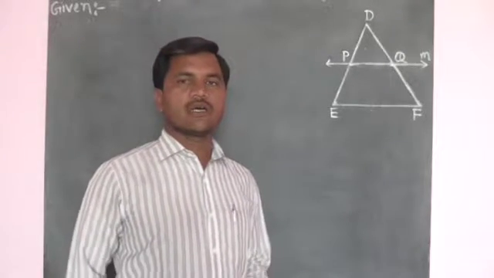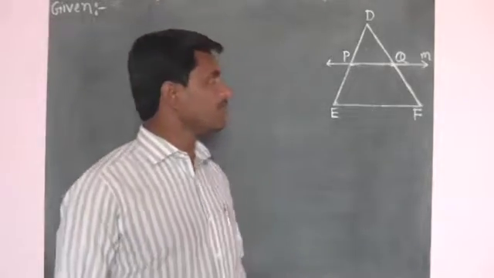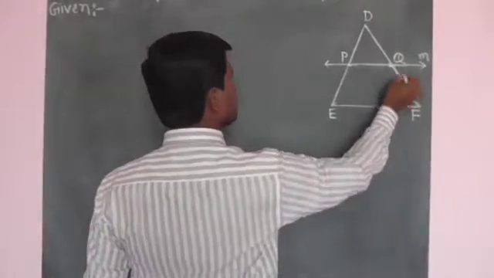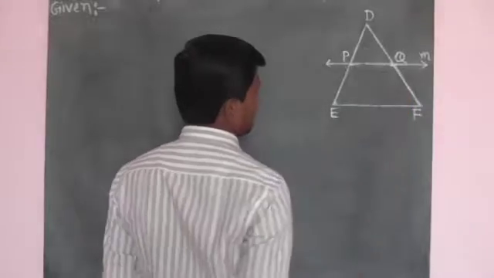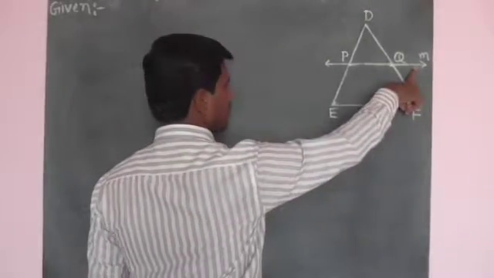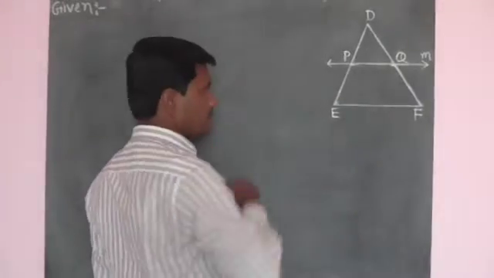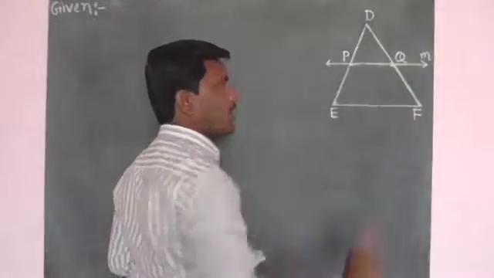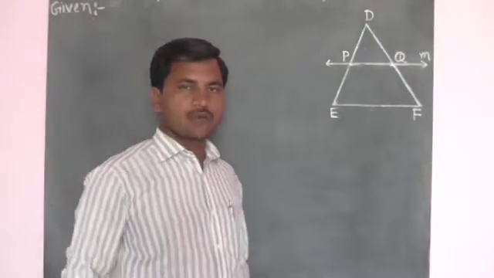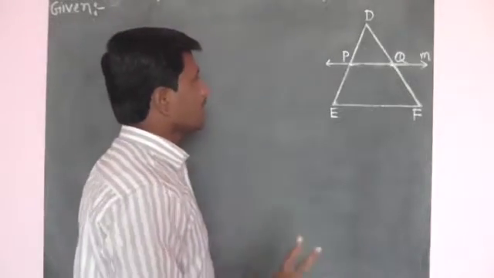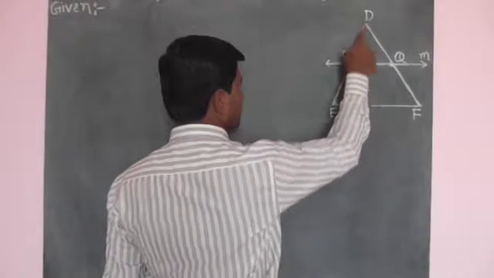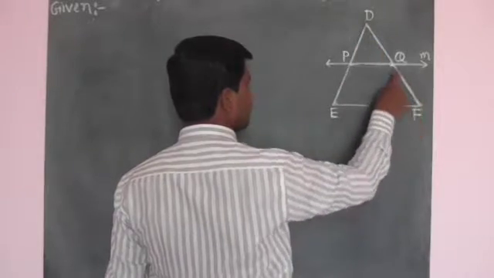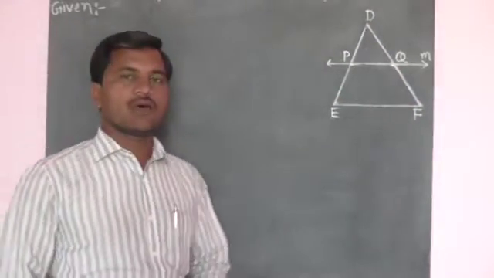We understand the given statement of the theorem with the help of the figure. We take a triangle DEF such that line M is parallel to the side EF. Here line M is parallel to one side EF of the triangle and divides the remaining sides. Now side DE and side DF are the two remaining sides of triangle DEF. Line M divides those sides in two distinct points: the first side DE at point P and the second side DF at point Q. That is the given of our theorem.